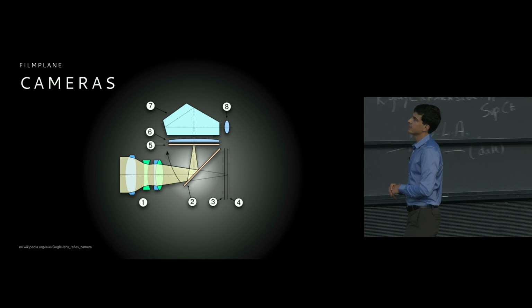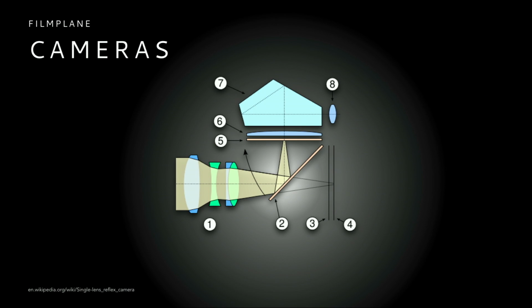Basically what we are seeing is item one is a lens. We can see some light entering through the lens. It's being focused, reflected off number two, which is in fact a mirror, which then reflects the light up through the pentaprism. It bounces around in the pentaprism in item 7 before actually shining through the viewfinder in number 8. And that's when you can compose your shot, take the image, and so on.